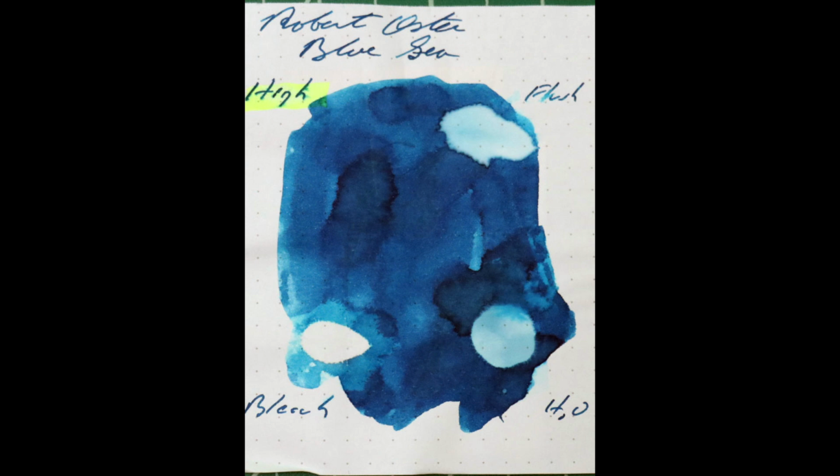I can see the dots from the Rhodia paper through the light blue. Pen Flush did a bit more than water, but basically the same thing. Removes it. I can see the dots from the Rhodia paper through what's left. You should only need water to get this off the paper, or to get this out of your pen. Bleach obliterates it. It's gone, as expected. Don't use bleach to get this out of a pen.